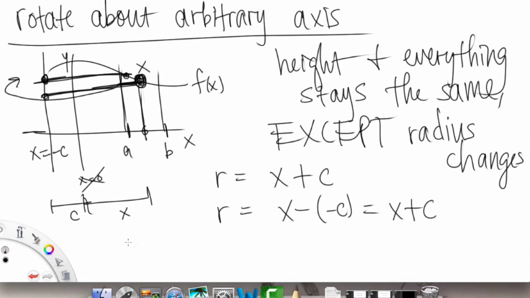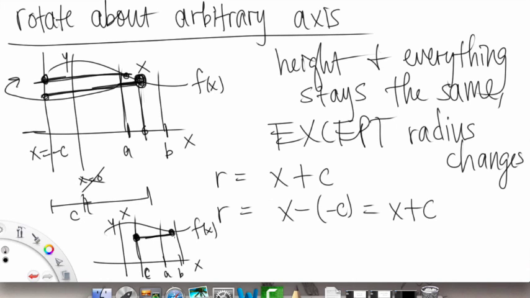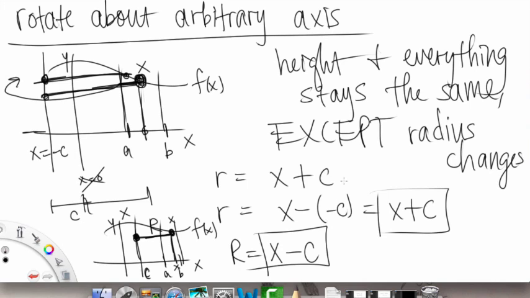Also, here's another case. Let's say we have x and y. Here's our f of x, and here's our a and b. Let's say our axis is now x equals a positive c instead of a negative c. So what would we do with this? Let's say this is our point here, and we're drawing it in there. Let's say it touches the graph there, and we come down. So this radius here, this r, is going to be right minus left. That would be whatever our x value is here, and then minus c, minus the left. So now this radius is going to be x minus c. So either way, we would get an x something c, when our axis of rotation changes.